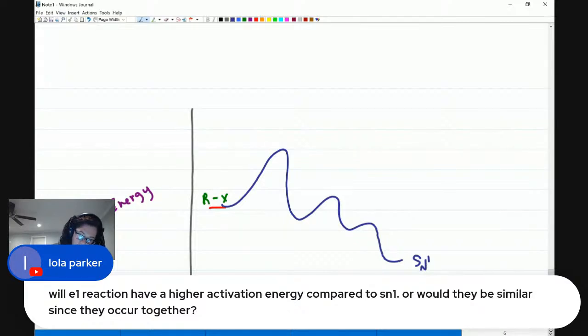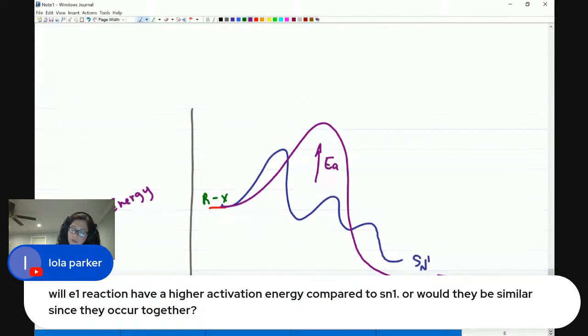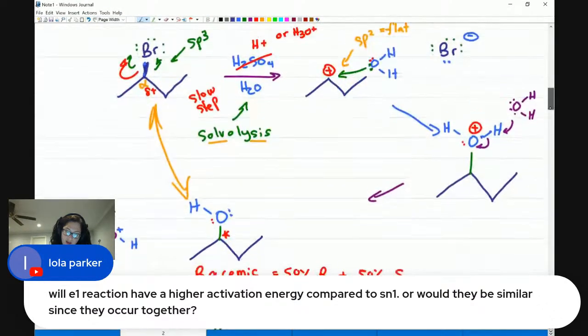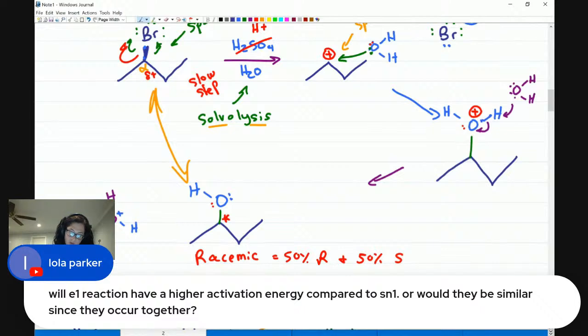But if I take this same situation and put in a higher activation energy, I can get something a little bit lower. I don't want it to perfectly overlap, so let's go like that. There we go. The activation energy is higher, but the product is more stable because it's lower in energy. For SN1, you have an activation energy, another activation energy, another activation energy, because if you look back at the mechanism, we had multiple steps: carbocation formation, water attacks, deprotonation. So there could be multiple steps, 1, 2, 3 for this reaction.